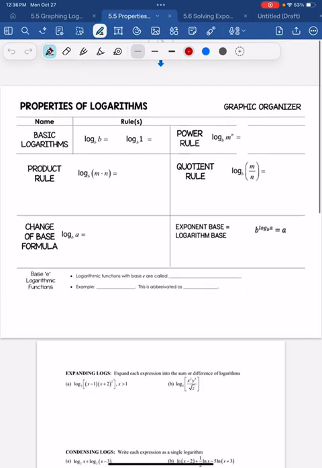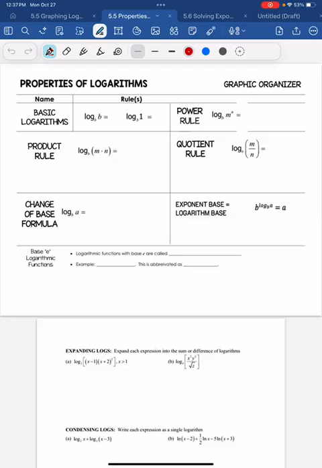Okay, so the gold sheet, it's on gold paper, properties of logs, because it is important and I want you to be able to easily access it when you are looking in your notebook. The log base b of b is 0. Not true. The log base b of b is 1. The log base b of 1 is 0.